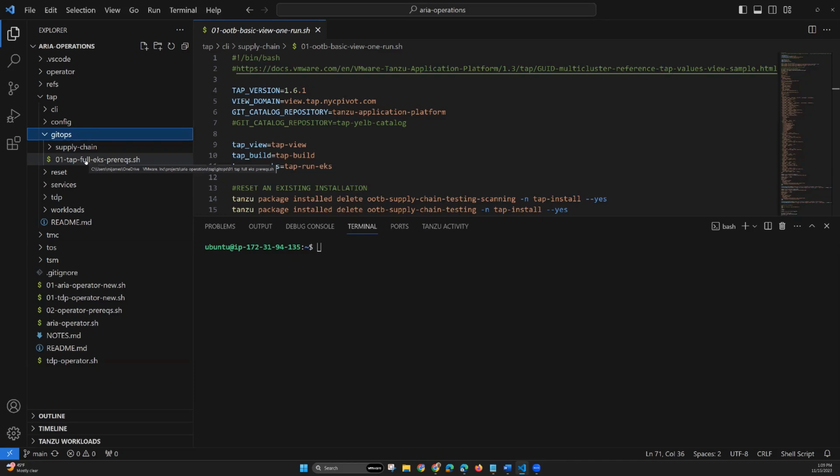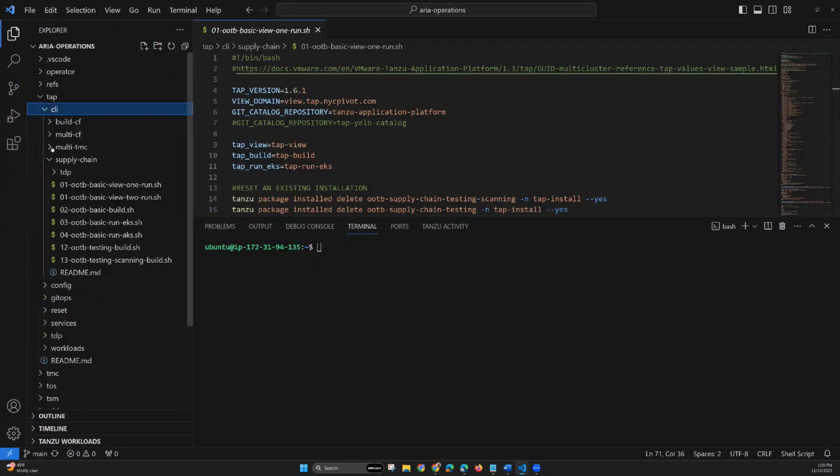And another thing is that this only installs one profile, the full profile. So what does that mean? That means that it's going to install all 3 of the components, all 3 of those stacks, the view, build, and run, on one single EKS cluster. And that is definitely something that you might want to do if you're just hosting this for a developer team or something like that, or for testing. Definitely not recommended for production.